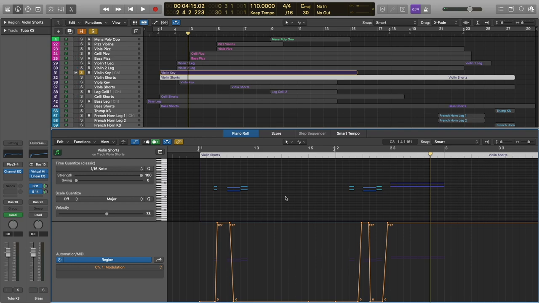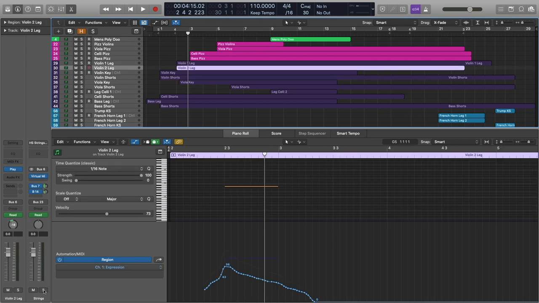And we're going to be doing the same thing with woodwinds throughout the piece, but rather than using modulation data to trigger those different articulations, we're just going to be using key switches. So I just wanted to make you aware of that so that when you hear this articulation throughout the piece, you know what's going on.